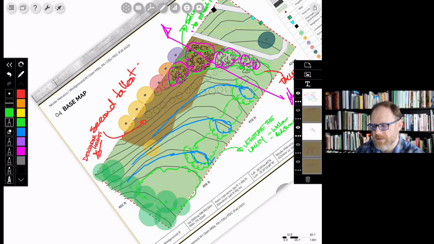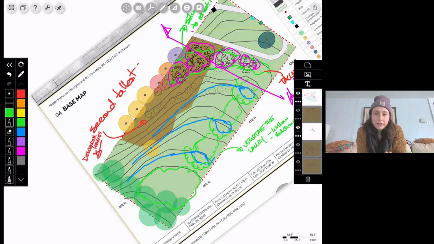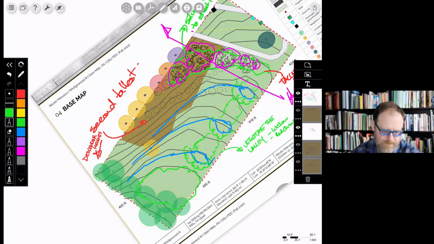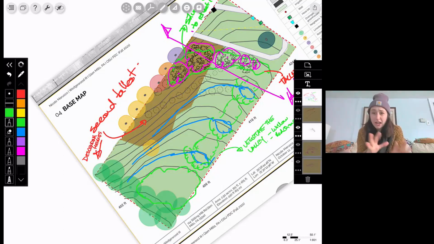Mm-hmm. My other option that I was thinking through is, the site is larger than they want to manage and maintain. And so early on, I talked about maybe expanding that southern edge. So maybe I just expand that southeast edge a little bit and let that do its natural succession over time and create more of a wetland habitat and allow trees to establish.